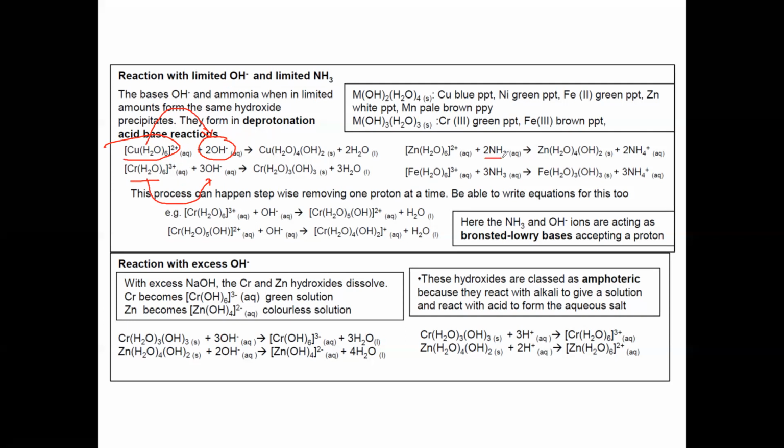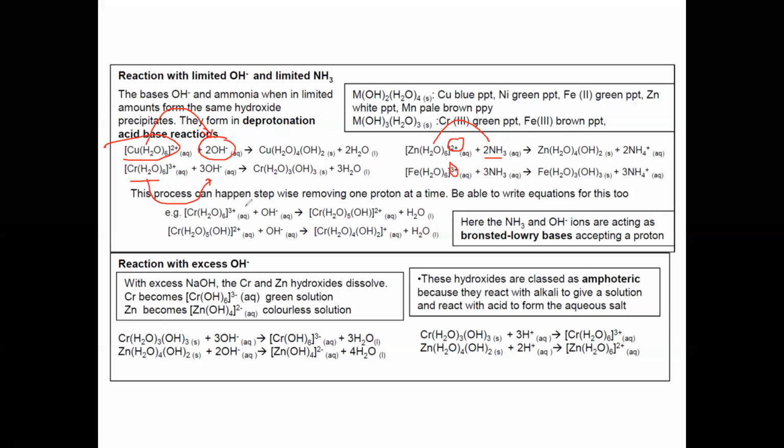In the same way, if we add aqueous ammonia, a loss of proton will occur. It's easy to identify: the charge on the complex will decide how many protons it will lose. Because they're forming a precipitate, it should be neutral. So if zinc is plus 2, that's why it is losing 2 protons. Iron is plus 3, it is losing 3.